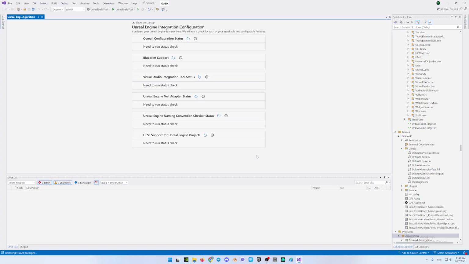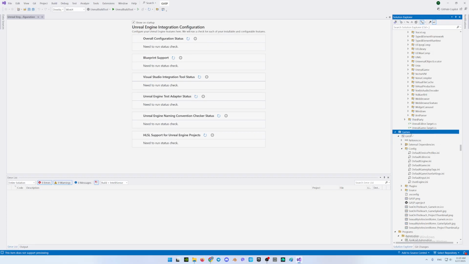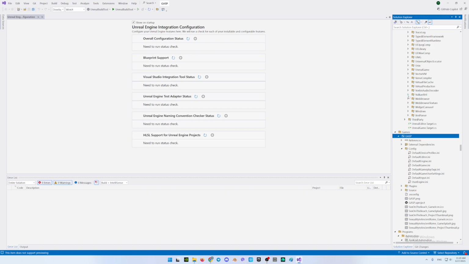Let's check. Nice, we don't have any files. I will click over here on the GASP and I will check. I will try to build this again. Build. Build solution. Better. Here, build, like so. Let's check what it will do.